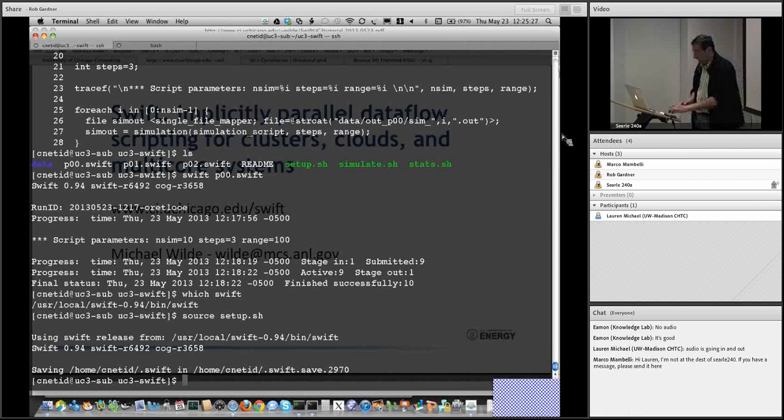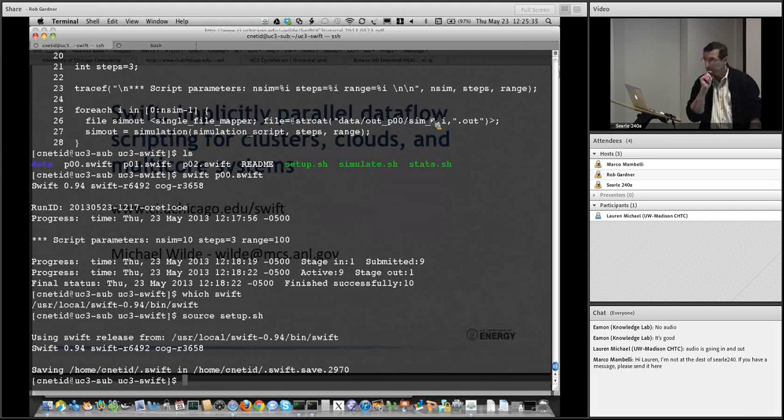So let's say I'm running on Bosco. I mean, if you're running in a Condor environment, and you manage your jobs from Condor, Bosco is a translator.